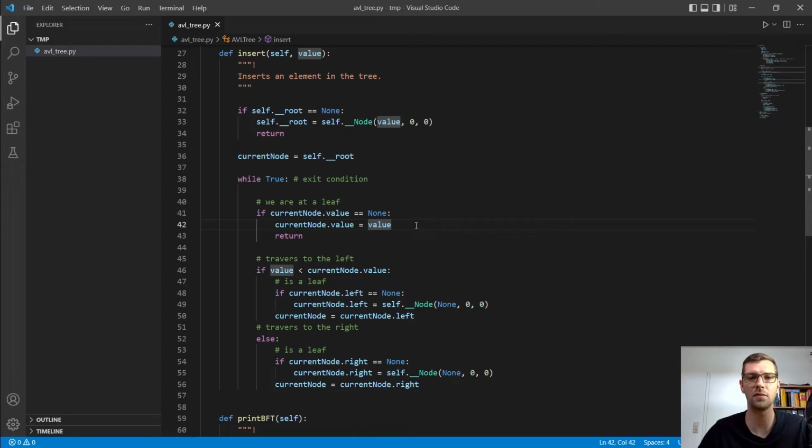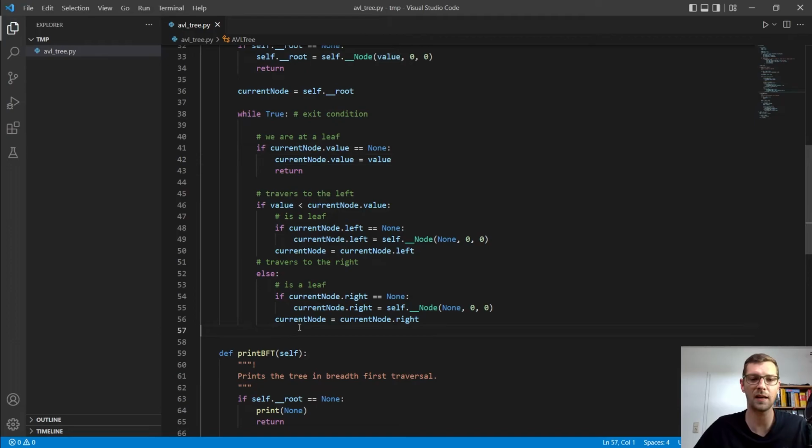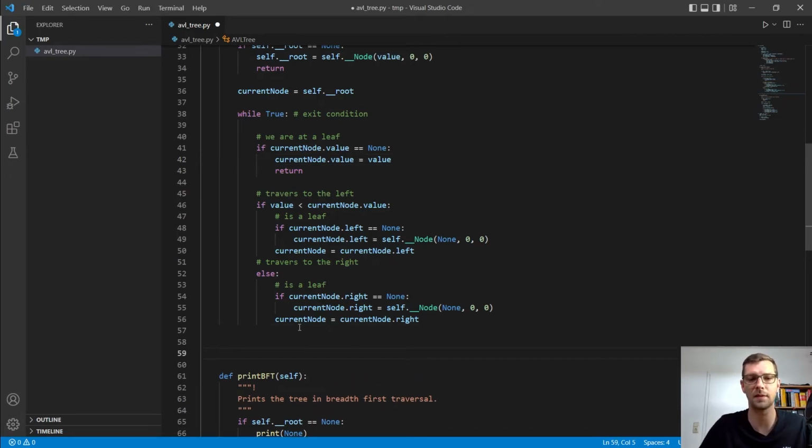Because if we insert a new leaf, then we have to check if we have to change the height in the tree. And for that I use a depth first search, and I say def. And here I make that private and set adapt height. And that gets self and our current node.